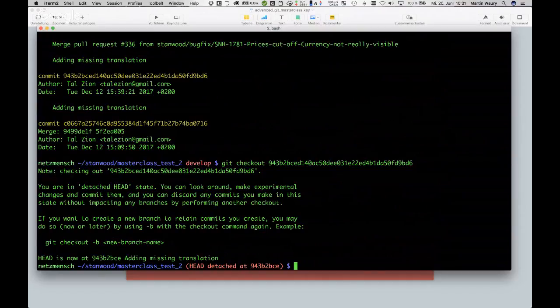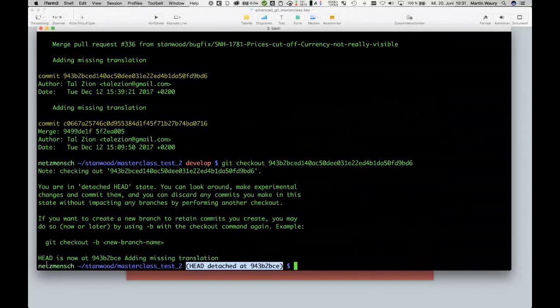So what happens now is, okay, Git is warning me. And I see, okay, I'm in the detached state. This should also be visible in your SourceTree or other Git client. And what it means is that we are now at the state in Git of this commit.